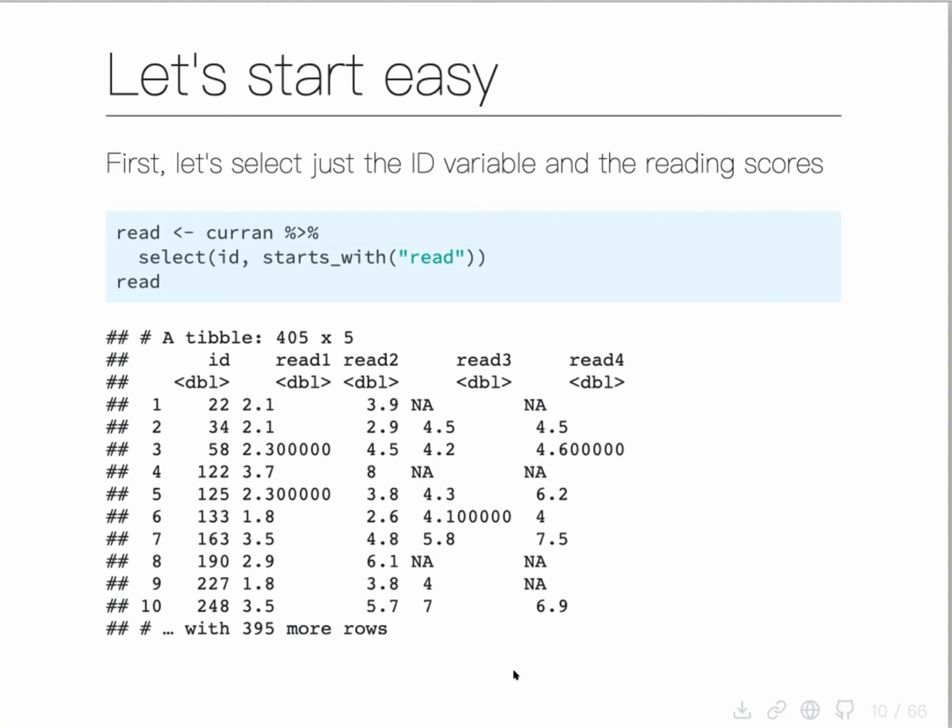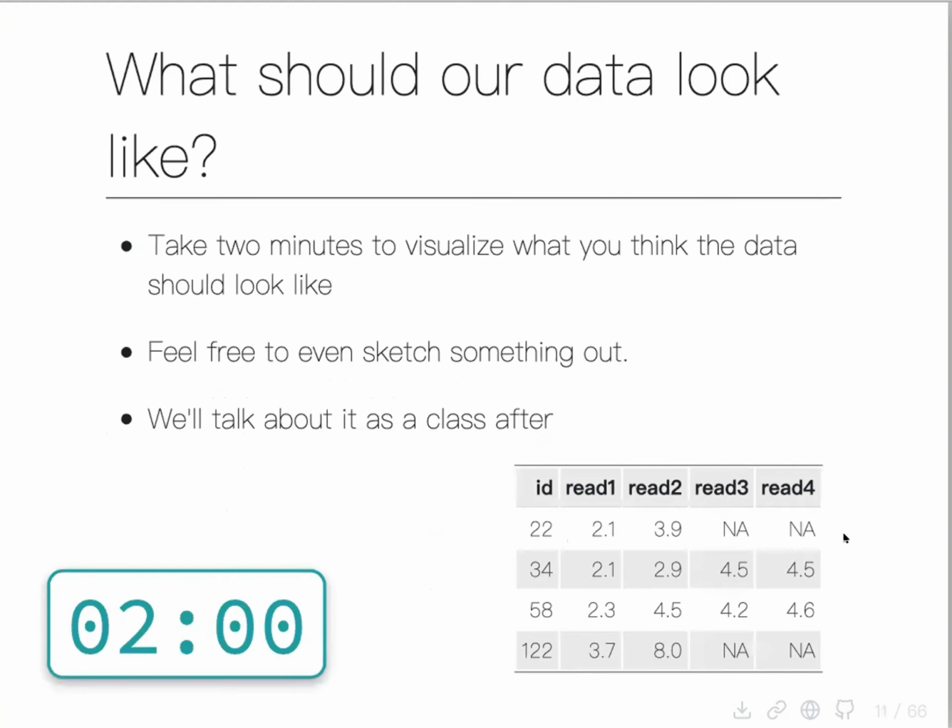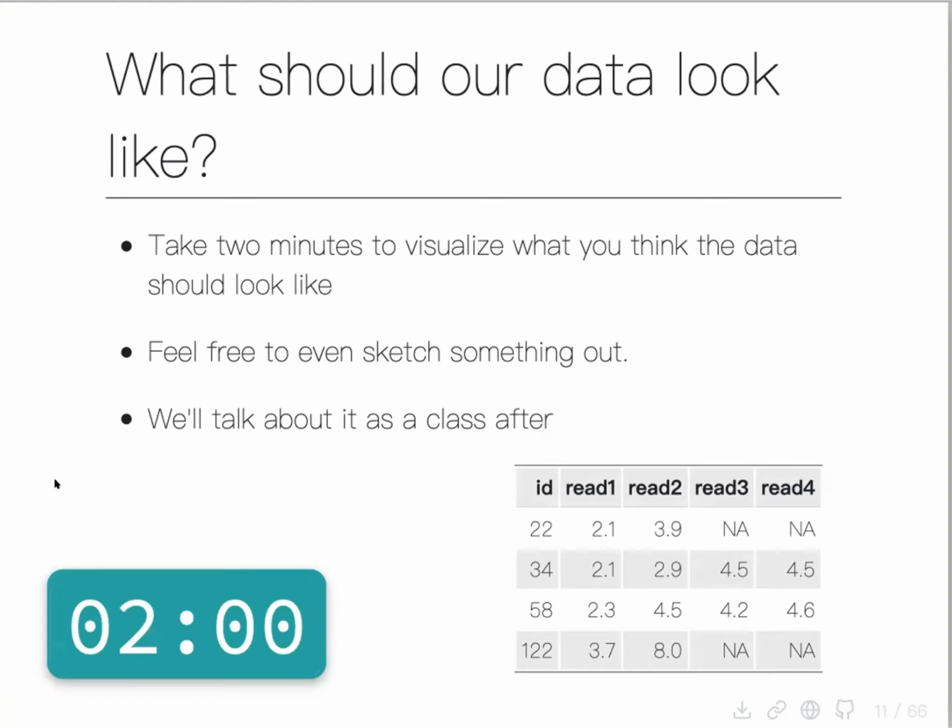So this is, if you don't have a lot of experience with R, this is definitely challenging. But you can see now, after just running this select code, which is from dplyr, we now have just these columns. So we have ID and just the columns that start with read. So what should our data look like? I'm just going to set the timer for 2 minutes. This is what our data look like currently. You can try it if you know what the code should be already, or if not, just try to visualize what our data should look like now. Looking back to that old slide where I showed you the move into 2 columns, think of what it should look like, okay?